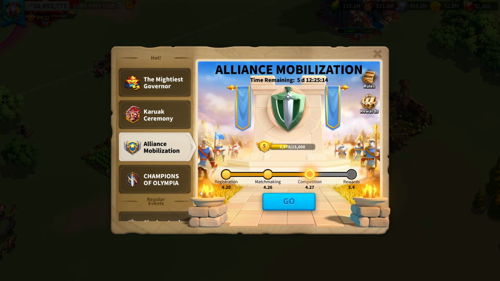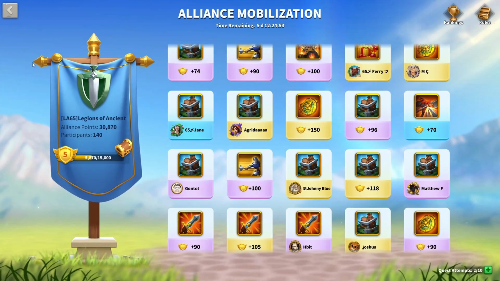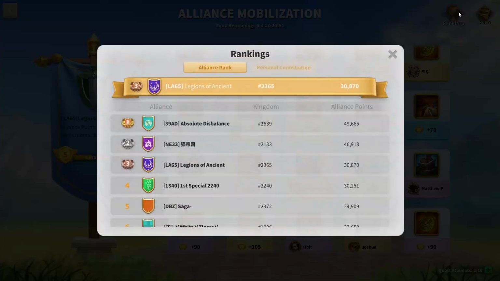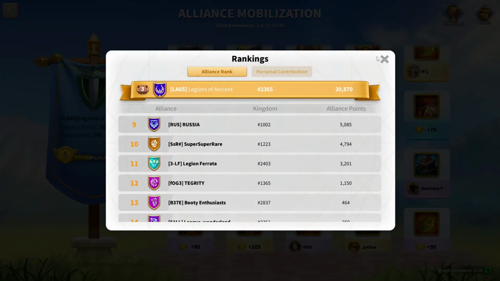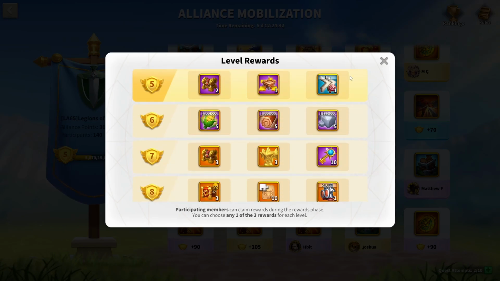Here's the overview of the Alliance Mobilisation. First, you get a registration, probably once every month. You choose up to 150 members for your alliance, and then the matchmaking phase starts. In this phase, the alliance gets matched up with any alliance in the whole entire game in your league, and the players aren't checked for power, how active they are, any of that. Just chuck them in there, see what happens. The competition is you start to do all the quests, gain points for the alliance, push the rankings, versing all the other alliances, and then try and get the rewards. And then the rewards phase starts, and that is when you collect the rewards that you earned, I guess.